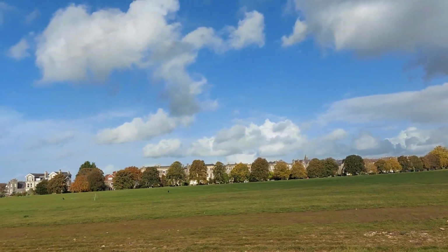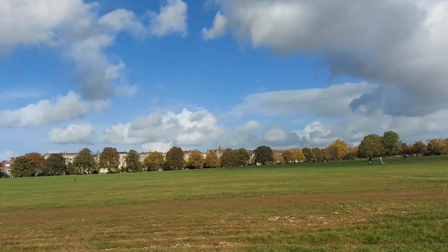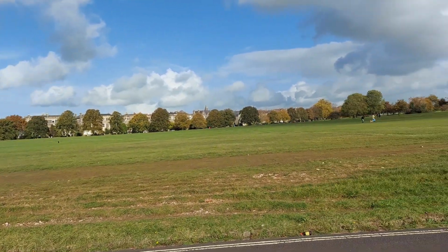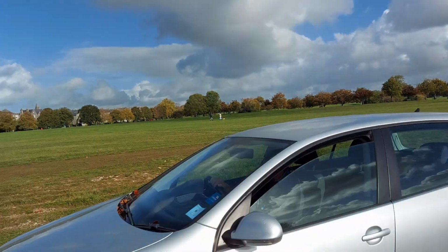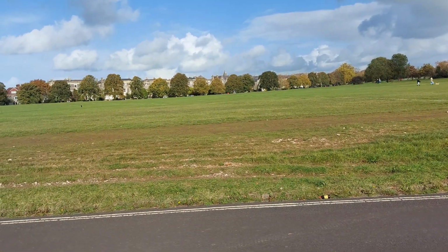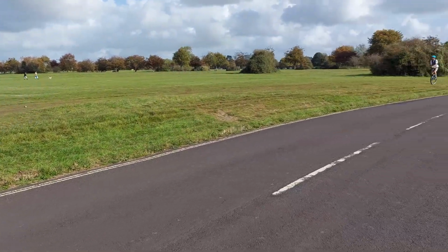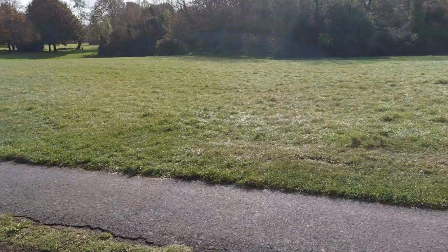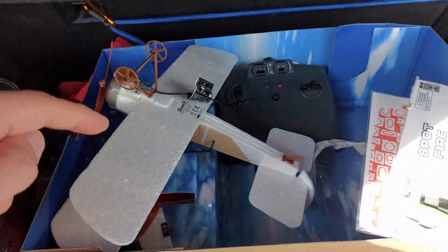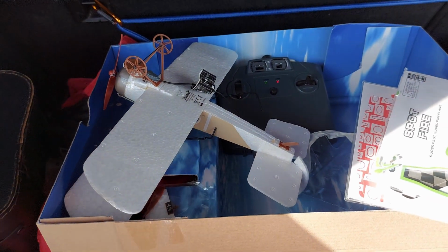There is clear blue sky up there. There's also some big clouds. We're up on Durden Downs. It doesn't feel to be any wind. So I am charging up the Silverlit Sopwith Camel.